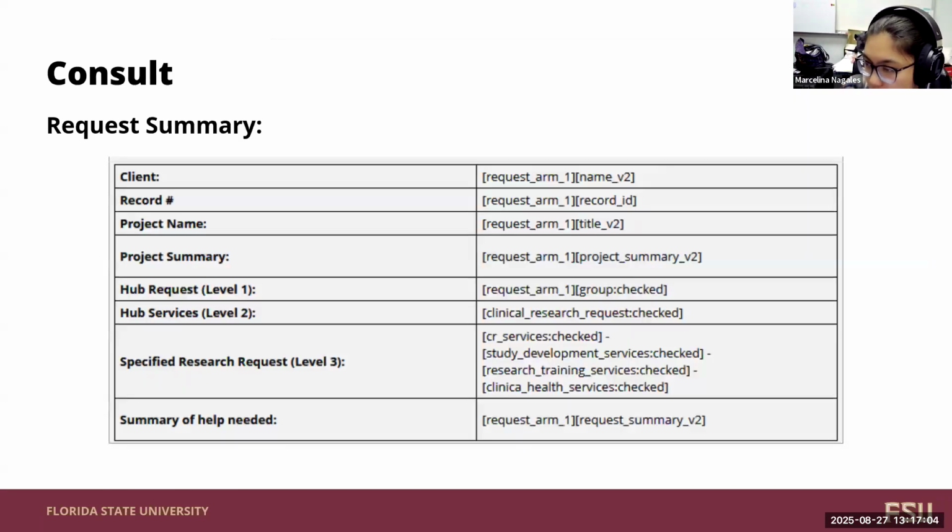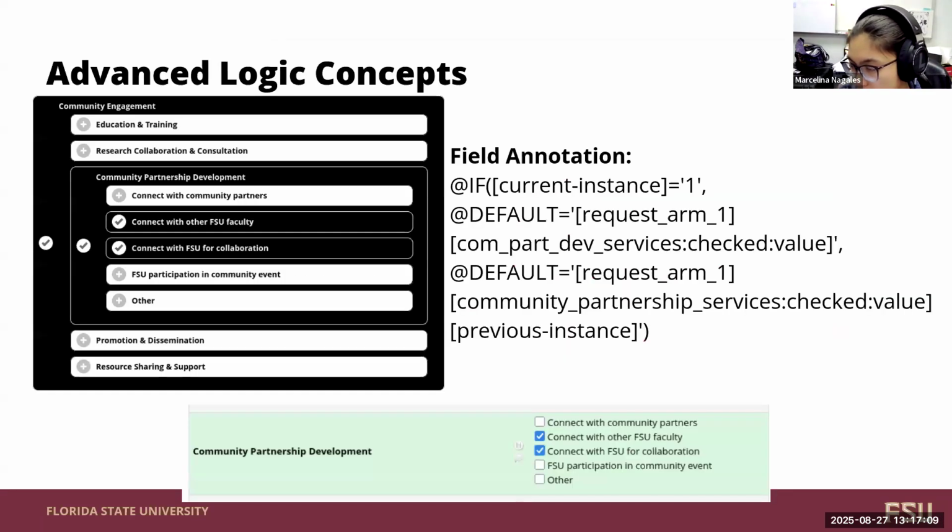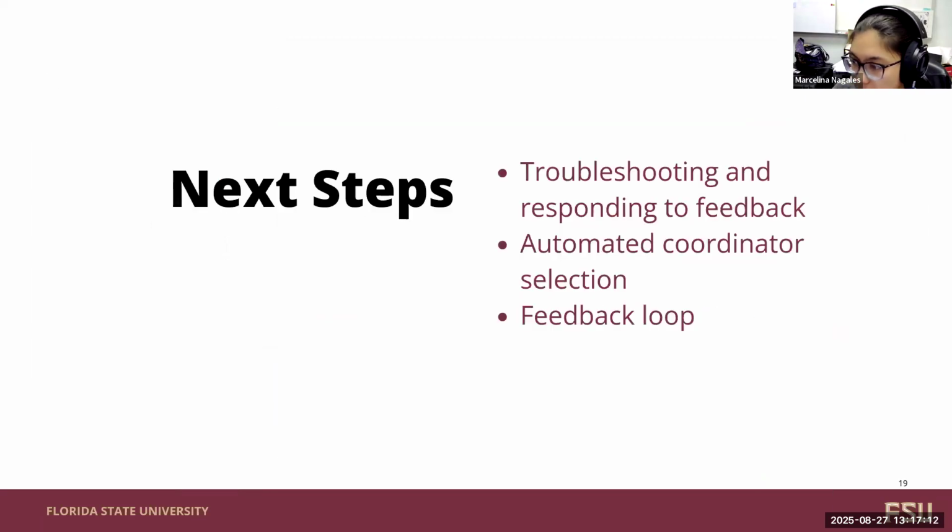And I don't have a picture of it on my slides, but the last next step that we also want to make sure that we are working on is a feedback loop. So for example, when you get an email with the link that lists all of the external links from the request that you put in, sometimes that doesn't necessarily answer your question. And we want to make sure that you're able to reach out if you need additional support on this. And that's what this feedback loop is talking about. So just to make sure that you can communicate that, like, oh, these links weren't able to answer my question, I would like more support on that end. And those are our 3 next steps.